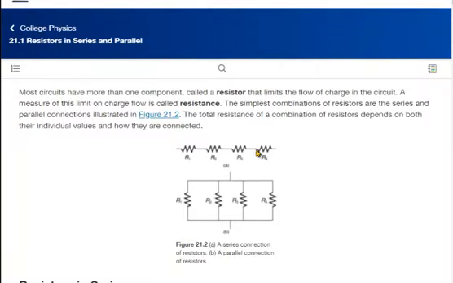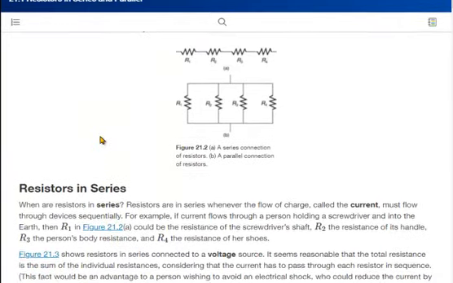Okay, now I'm going to go back to the first section here, the resistors in series and parallel. So this is the typical series circuit. This one here would be a parallel circuit. Notice they're parallel with each other. Here they're in series with each other. And then, of course, combinations. If you look at any electronic circuit, yes, they have a total combination of these kinds of circuits. And resistors aren't the only ones. You have capacitors in there, you have inductors in there, transistors, and what have you.